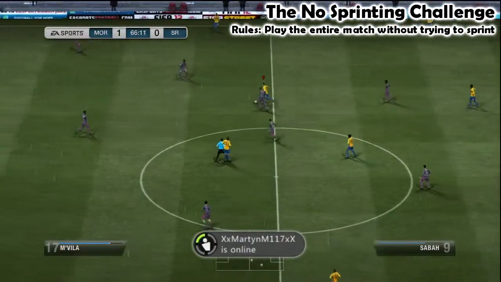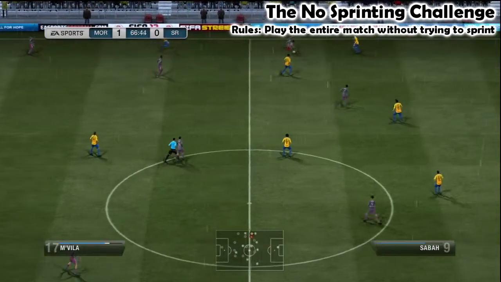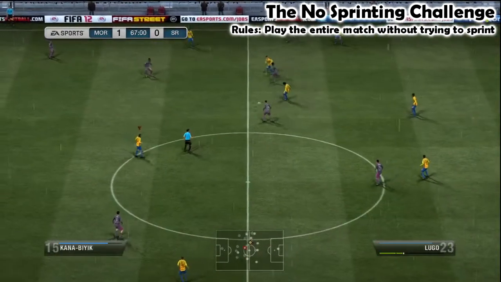This is a problem with being on ultra defensive. When I do have the ball, I don't really have anyone to pass to, and I've just given it away. Ooh, I very nearly ended up pressing sprint there.